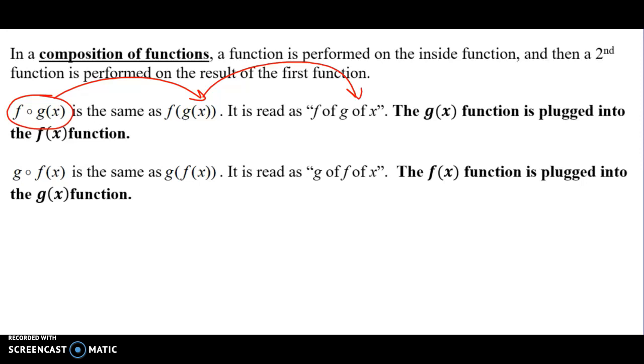Now I think of it as like one function is like hugging the other one. So this one is f of g. So which one is on the inside? G. F is like the main function, and F is hugging G. But it can also go backwards. So g of f of x is really written like this, with G on the outside. And then that means F is being plugged into G. And the way we say that is g of f of x. And it kind of tells you in the bold, that means the F function is plugged into the G function.